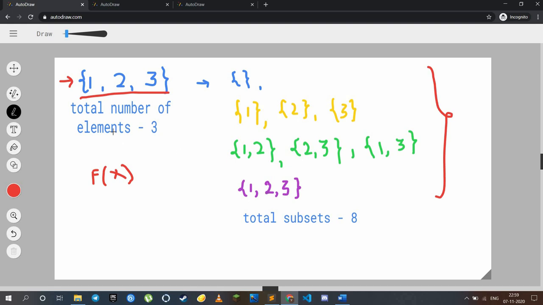This array has, you will notice, three elements right here, and the number of subsets here is 8, and the relation is simple: it's 2 to the power number of elements in the array. That gives us the number of subsets. It's simple PNC: every element has the opportunity to either be in a set or not in a set, so it's two options, and simple PNC gives us 2 into 2 into 2, for the number of elements. It gives us 2 to the power n. In this case, it would be 8 subsets. So here are our subsets.